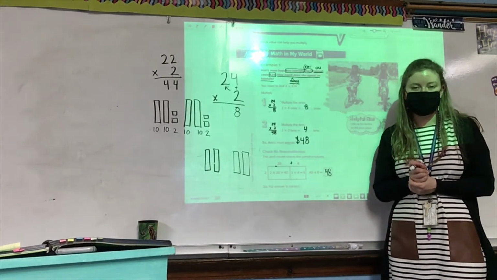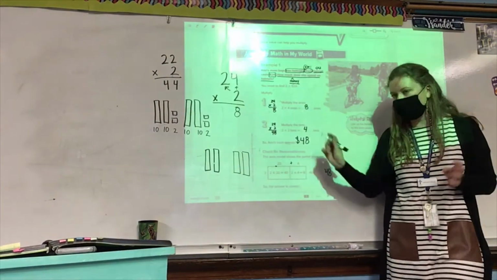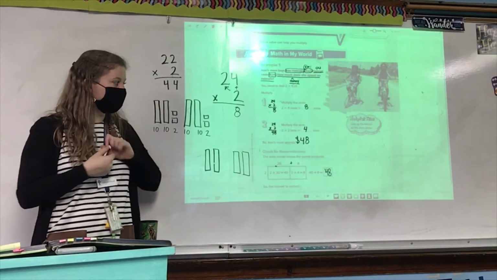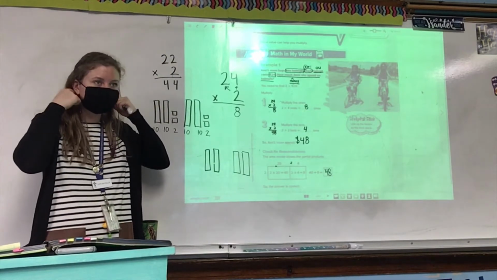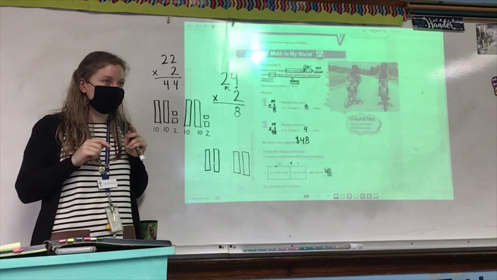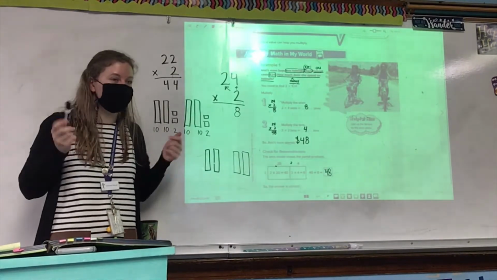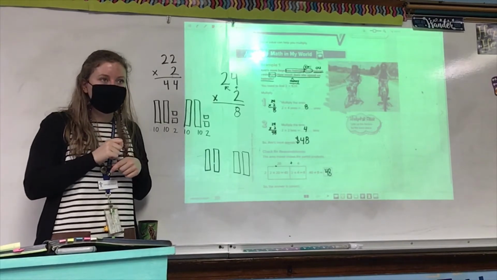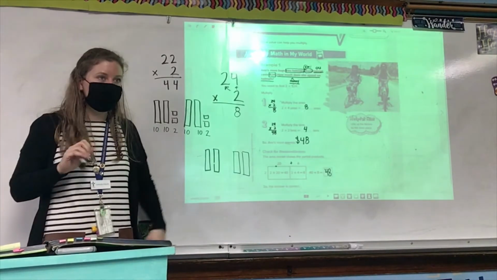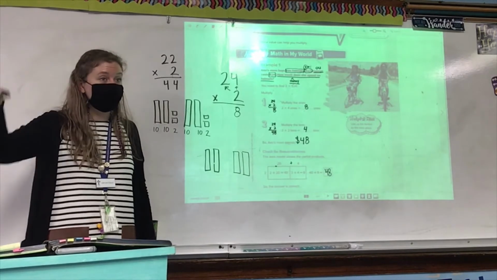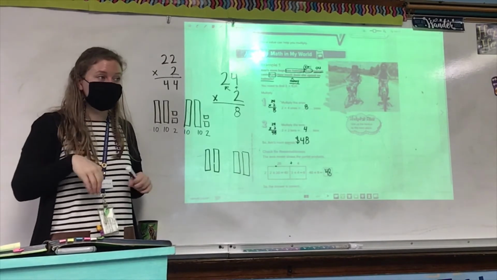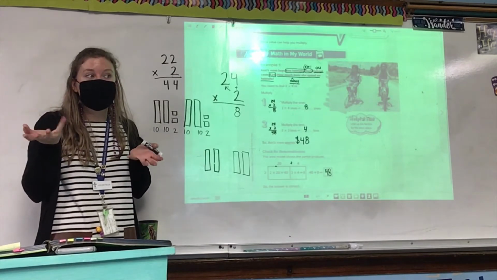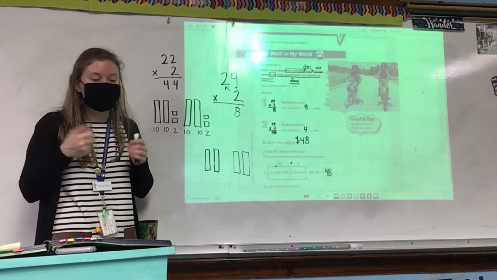Yes. I wish that they would let us do more of this, but whatever. I like this math book, except that I do feel like they do too much. It would be more helpful for us to write this than for us to just look at it. Because do you notice how when you write something, you remember it a little better than just looking at it? Because you've spent more time with it. And just like those anchor charts, the more time you spend with it, the better you what? Zadie? Memorize or remember it.